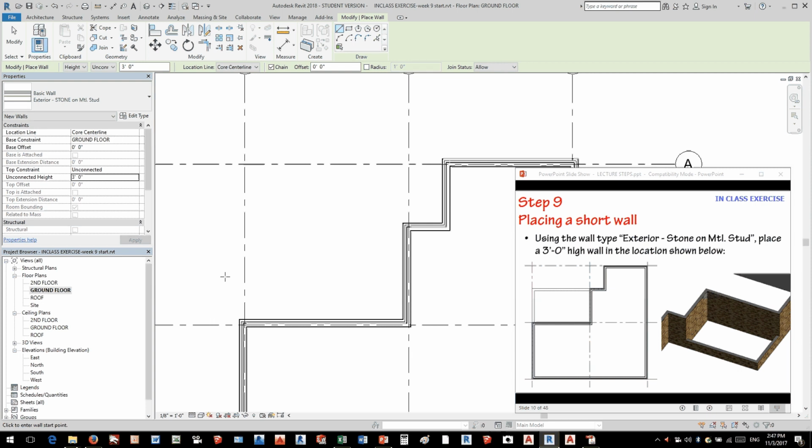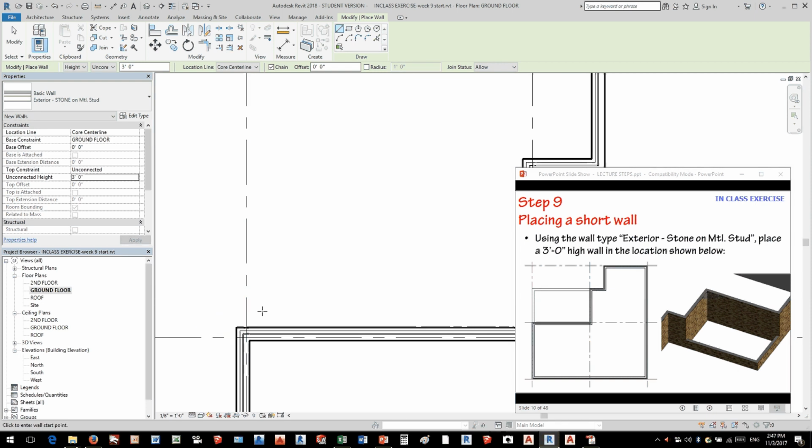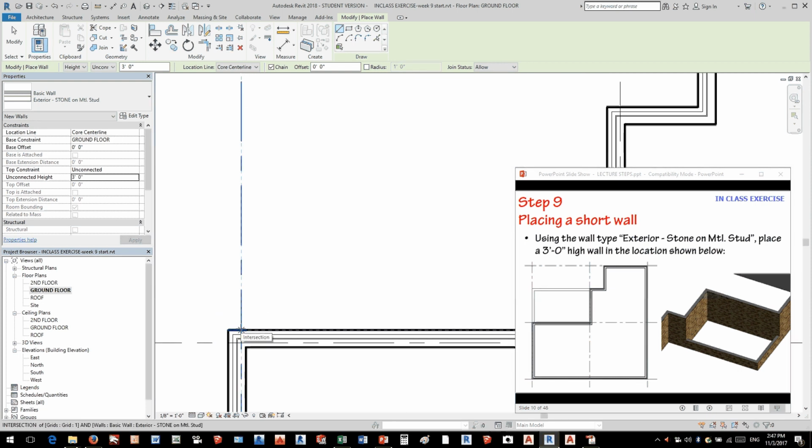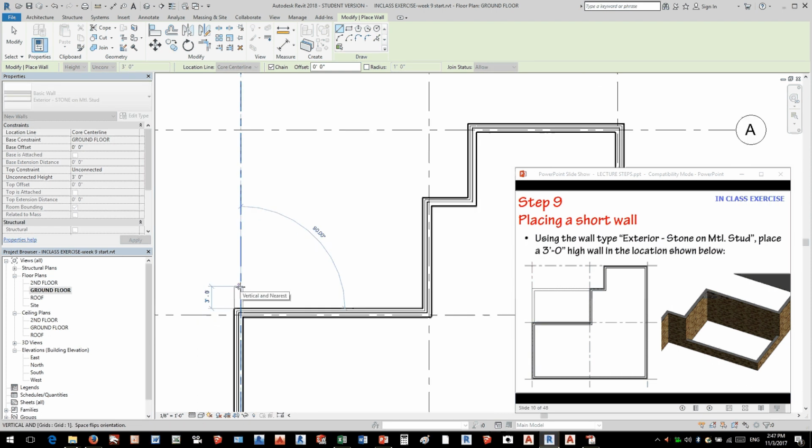Now I can go into my drawing here, and I'm going to start where that grid line intersects the exterior wall. I want to make sure that I align it to the structural element of this wall right here. Watch what happens as I bring my wall up right there.